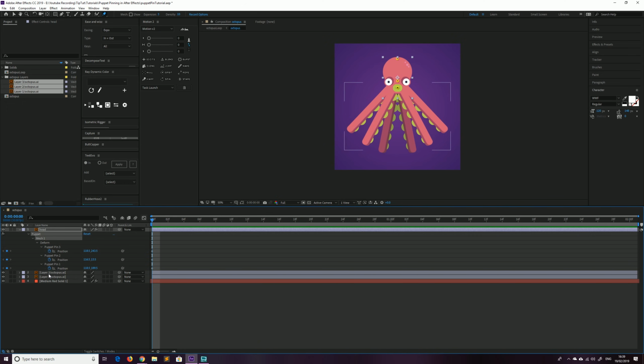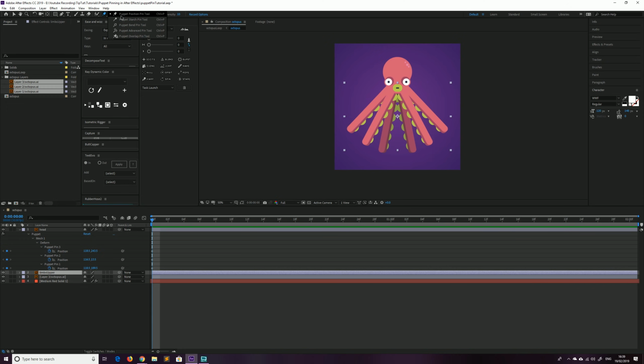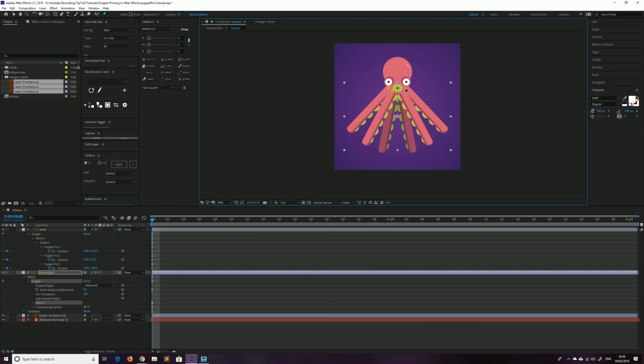And I'm going to do the same sort of thing to my other layers. And I'll show you a few of the different options. So we have our other octopus legs here, and we'll just call this legs upper. Well, they're not really legs, are they? Limbs upper. And we're going to create some more basic puppet pin position tools. Now, all these four front legs are on the same layer. So what I'm going to do is create a pin at the top of each leg for like a shoulder joint. And then one roughly a third down. Remembering that these are the places in which you'll be manipulating your puppet around. So one of those again at the end of each limb as well.